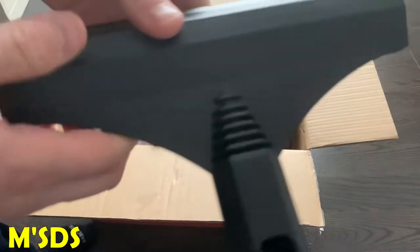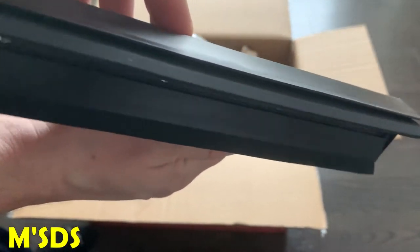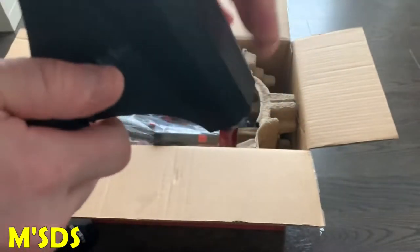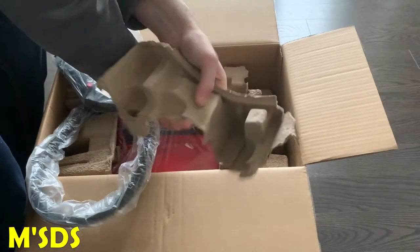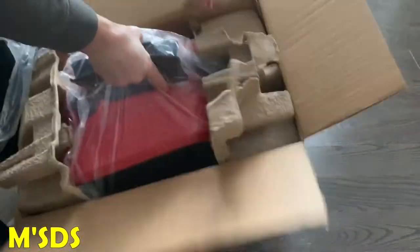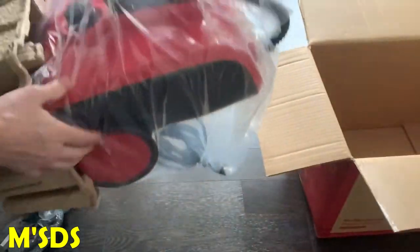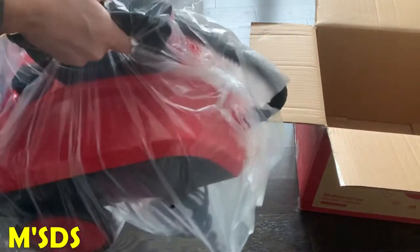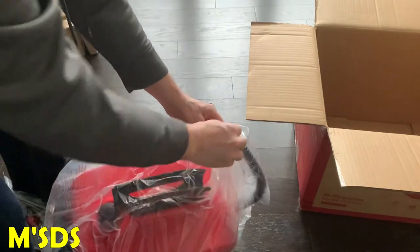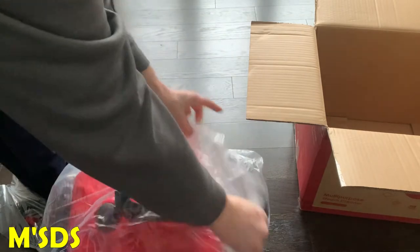This is called the squeegee. I guess it's used for cleaning glass or cleaning the floor with steam. The construction and quality felt very heavy and very nice in the hands. Now I'm taking the steamer out of the box. As you can tell, the packaging was very well done — nice and tight, didn't go anywhere. It weighs about 10 pounds, 4.6 kilograms, and was very well wrapped. All the parts were well packaged, everything was in place, nothing was scratched, everything was in working order.